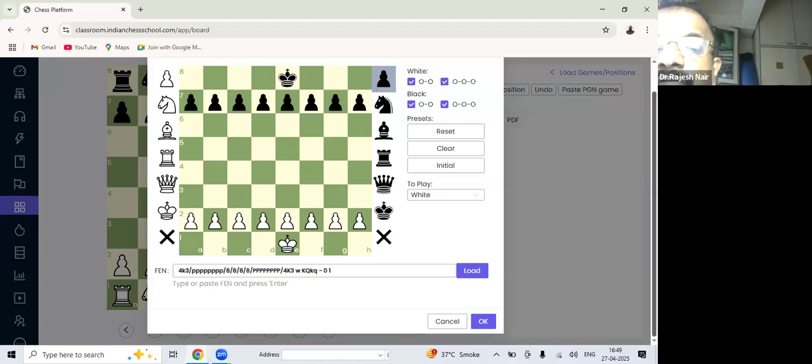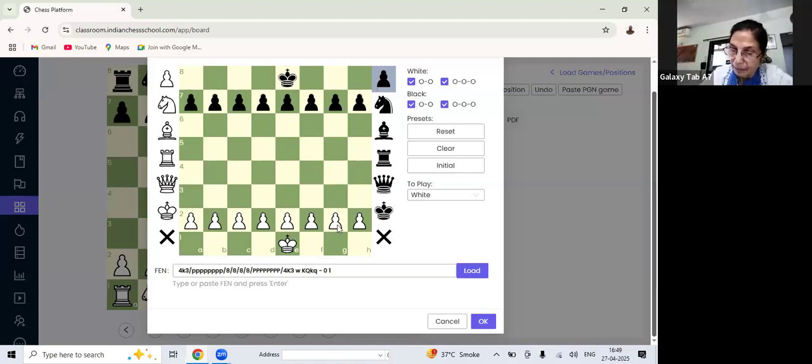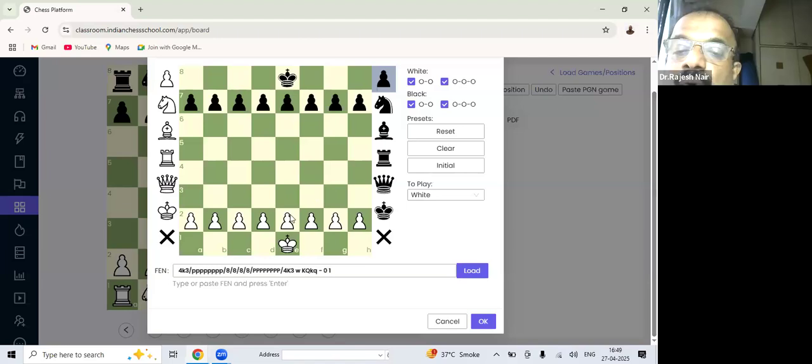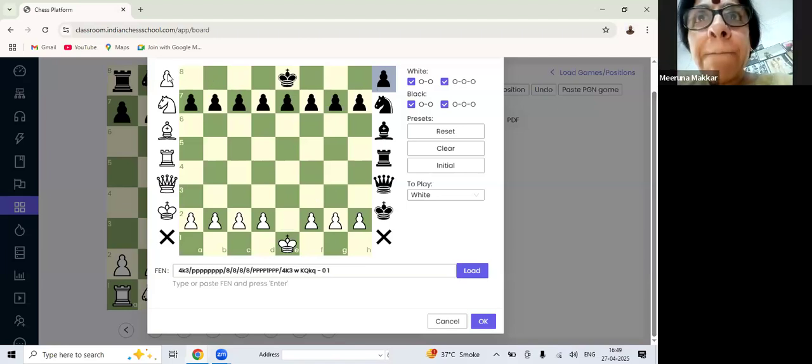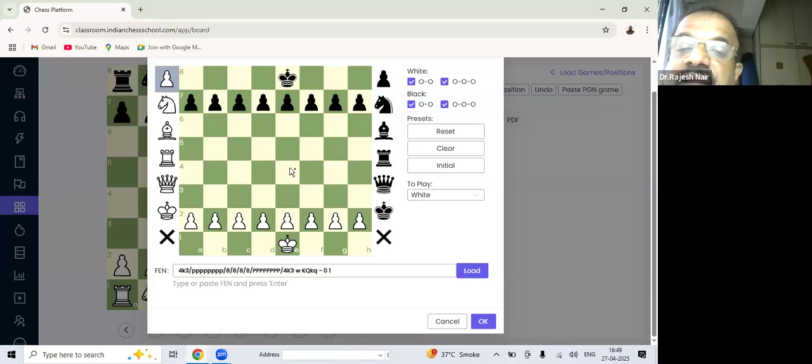The starting move of a pawn can be 2 squares. The starting move can be 2 squares straight. Exactly.